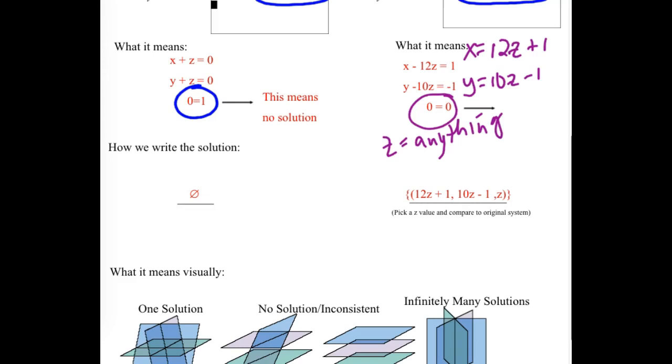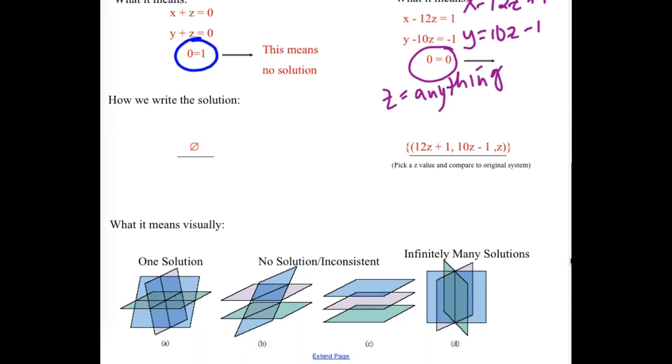So now I could say, based on that, give me a solution that works. So you could pick a number for z. Let's say we pick, we'll make it easy, we pick 0. Okay? I put a 0 in here for z. I put a 0 in here for z, I get negative 1. I put a 0 in here for z, I get positive 1. That's one possible solution that works. But I could pick anything for z. I could pick 20 million, dump it in, and get my other two variables. Okay? So when we get an infinite number of solutions, you're going to have just expressions in your answer, not a single number.